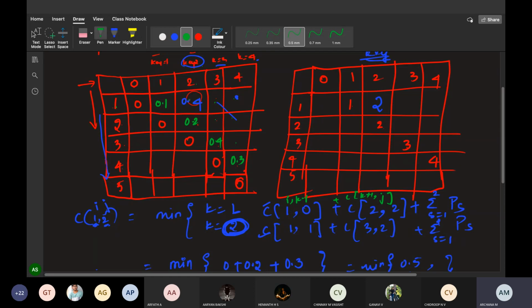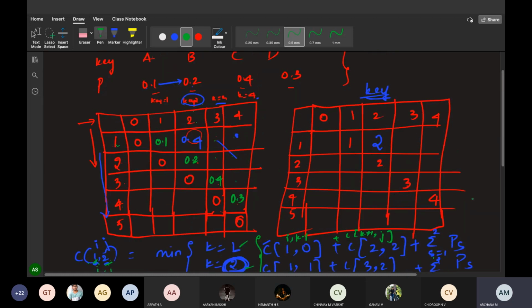Okay, now I have to fill this. Since this diagonal is there, 2 key values will be there. And I have to find out the value that is C of 1 comma 2. Look here, this is i and this is j. Put the formula here. For how many k values? In this diagonal, k values will be 2, that is k equals 1 and k equals 2. For k equals 1 and k equals 2, you have to write C of i comma k minus 1 plus C of k plus 1 comma j. This is the formula. Plus this is from i to j, how much frequency you are moving.